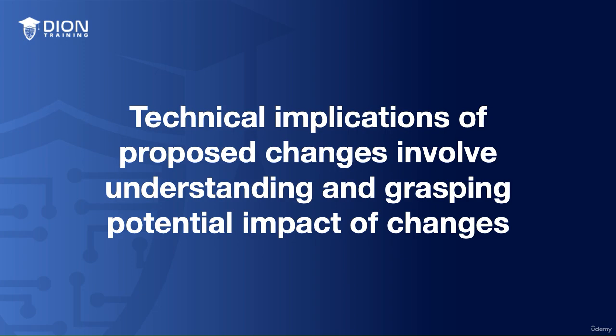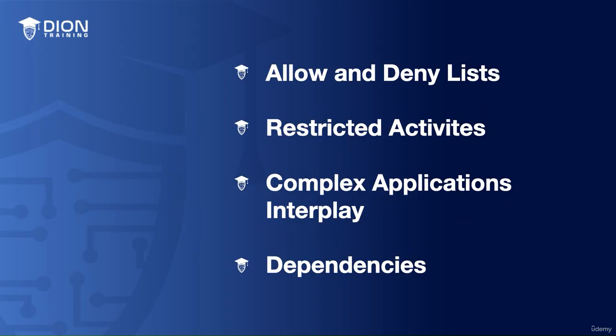So remember, the technical implications of a change are multifaceted and they're interwoven throughout all of our systems and networks. Technical implications of proposed changes are not simply about understanding the change itself, but also involve grasping the change's potential impact on a broader scale across your enterprise network. By taking into account elements like allow and deny lists, the nuances of downtime, and the intricacies of application dependencies, cybersecurity professionals like you can ensure that the changes are not just effective, but they're also efficient at minimizing disruptions and maximizing your potential benefits.